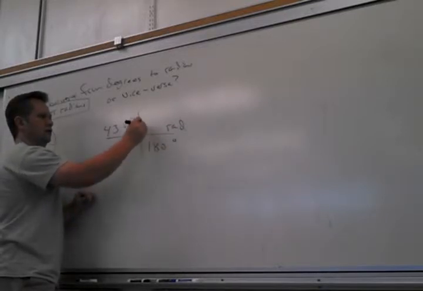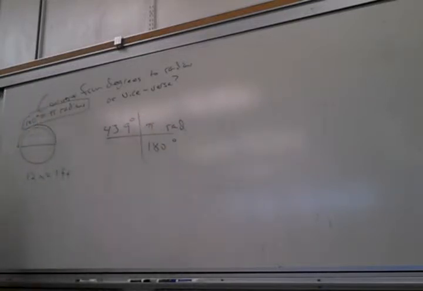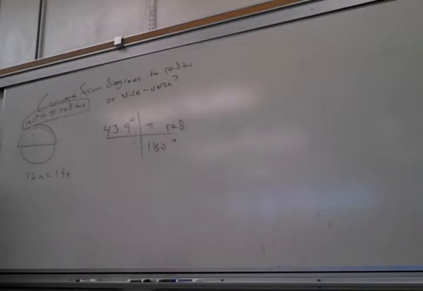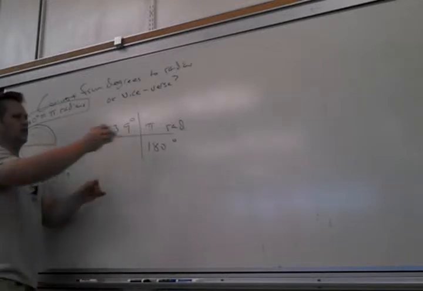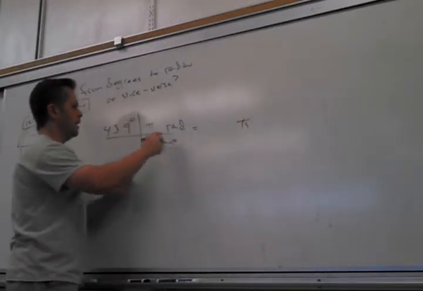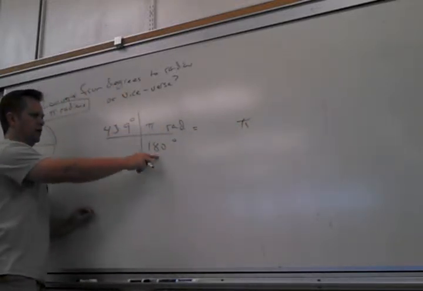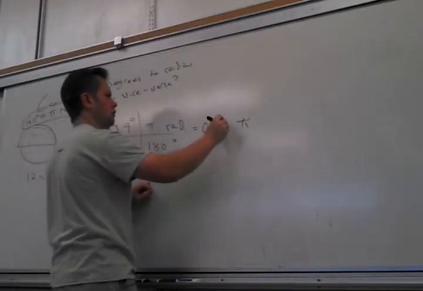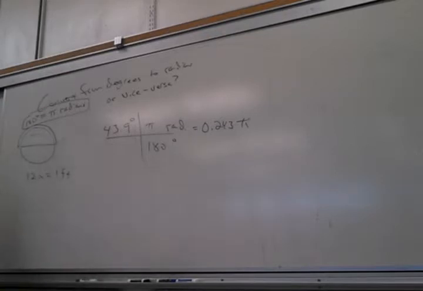So how many degrees and how many radians? 180 equals pi. And then you just multiply that across. And so most of the time what we do is we divide this and keep the pi. But you could just multiply it including the value for pi. You guys kind of with me? So in this case, if I leave the pi there, don't multiply by pi, what's 43.9 divided by 180? 0.243. So it'd be like 0.243 pi.